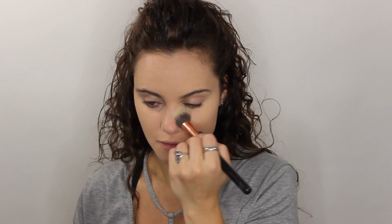I did buy the powder that goes along with the Wet n Wild foundation. This is the Photo Focus Pressed Powder. I have Tan Beige. I really am terrible at picking out powder colors for some reason. Now, usually I use a translucent powder. I'm going to use a smaller taper brush for my under eyes and then go in with a larger brush for the rest of my face.